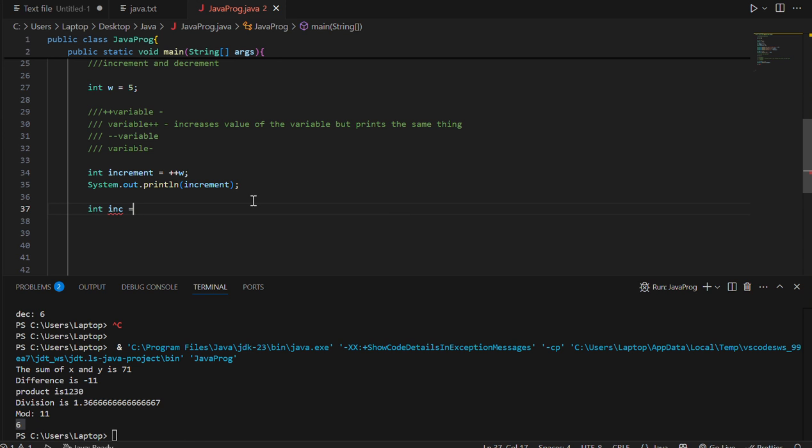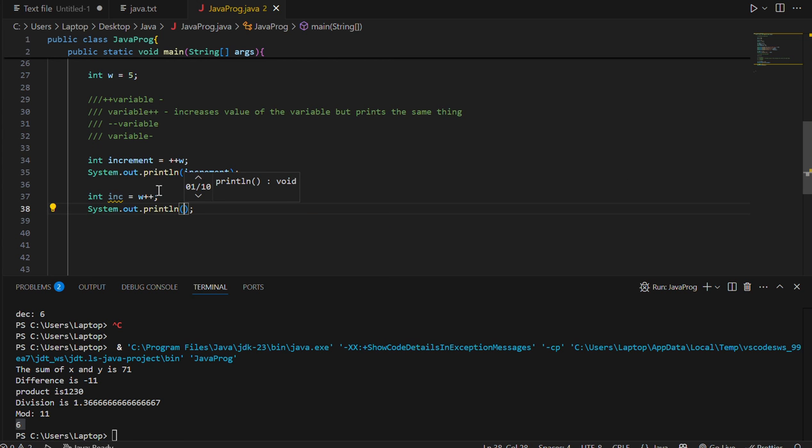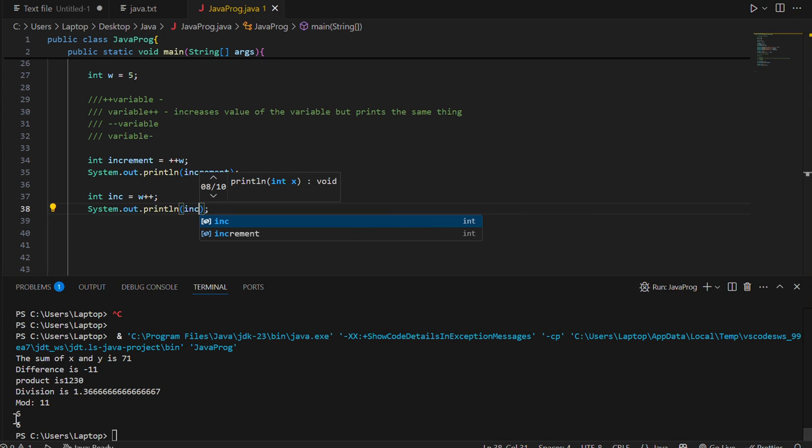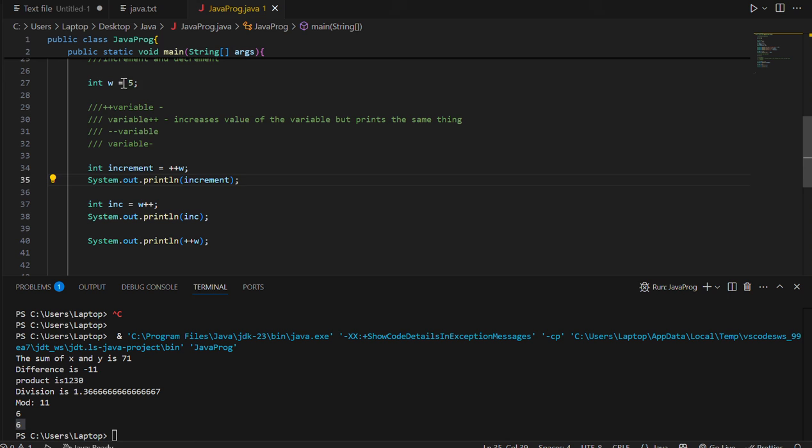Now if I do increment w plus plus, first let me print this. It will give me 6 even though the value of the variable has turned to 7. So if I do plus plus w now, first here the value of w was 5.